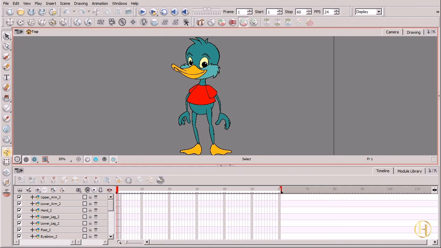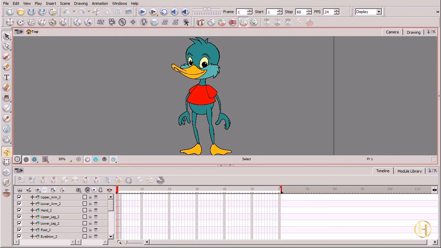All right, so throughout the duration of this course, we're going to be learning how we can rig a character by just using some of the different tools that are available to us here in Toon Boom Harmony. Now, I do want to mention here at the beginning of the course that if you're using Animate or Animate Pro, you will not be able to open the project files associated with this course because they're exclusive only to Harmony. However, feel free to follow along using your own character because a lot of the things we're going to be talking about will be applicable to all three applications.